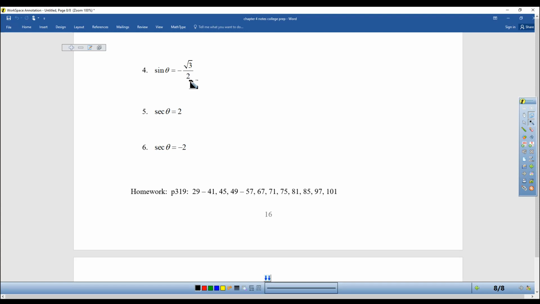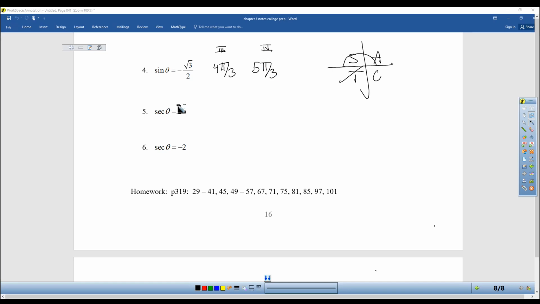When is sine negative square root of 3 over 2? Again, I know it's pi thirds. You can write that part down. But now I need my forecast. I need my answer for sine to be negative in quadrant 3 and quadrant 4. So we're doing the reference angle backwards. What is pi thirds in quadrant 3? 4 pi thirds. The numerator is always one more than the denominator because there's 3 thirds and you're going a little bit further. Another third, 1 and 1/3. And in quadrant 4, double it, which would be 6 minus 1 is 5. Or you can look on your unit circle.